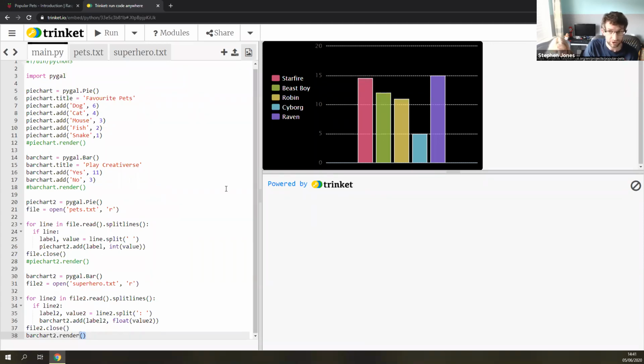And to make sure you've got all your different labels and the charts on here, you need to make sure you've got your same name variable. So in our case, bar chart 2.add, and then the ones that match here, so label 2 and value 2. Hopefully that helps you. If you're still stuck, if you can send us a link to your code, Ben and myself can hopefully debug it for you and help you out.